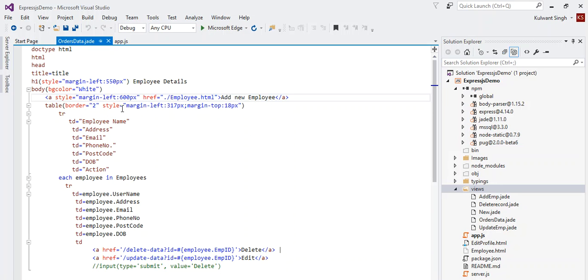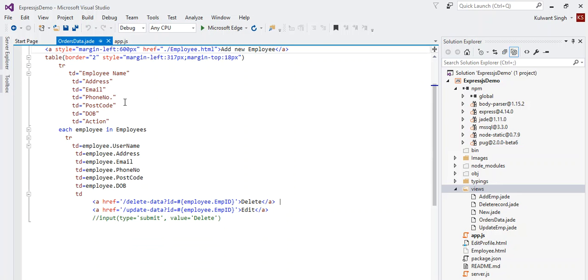For the table, we can provide the border, and we can provide hard coded names for the rows. Here's the main syntax, the looping in a Jade file: each employee in employees. So we have two variables declared, employee and employees. Each employee in employees, td equals, we're using this variable in order to fetch the data from the database, right? So td equals employee.username. Make sure you have the same column names as you have in the tables, right?